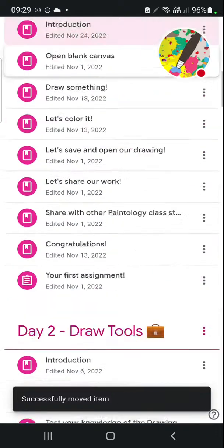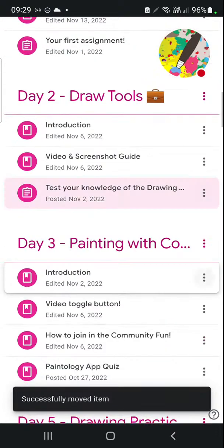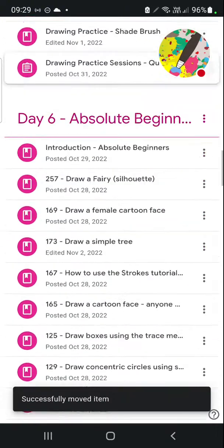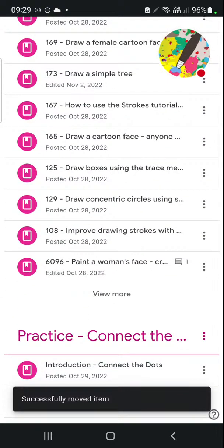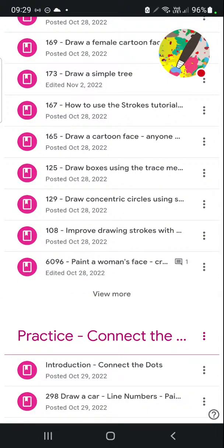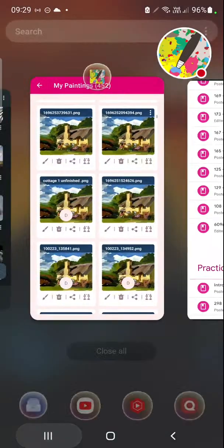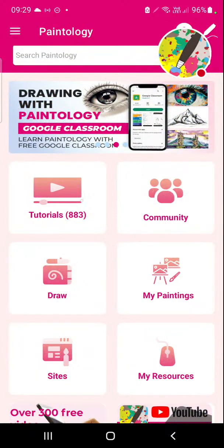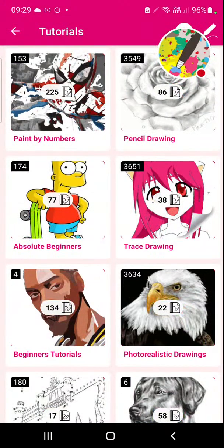So this is all the drawing tools it shows you, and then it goes through, not showing you about the tools. It doesn't go through tools. It goes through training you to become artistic while doing some fun tutorials here. These are the tutorials: paint by numbers, pencil drawing using the shade brush. Paint by numbers is line brush, helps you to improve your drawing shape. Just try it and then go through it.